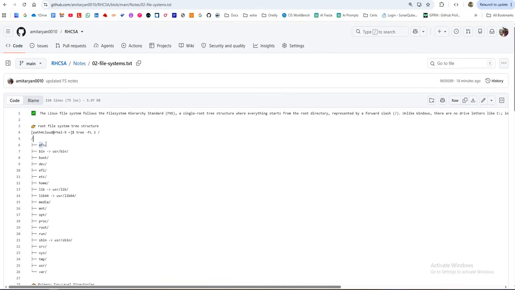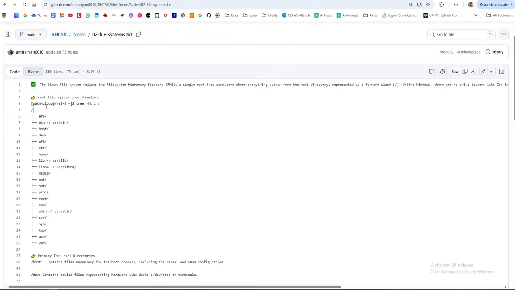Usually we call them directories, we don't call them folders in Linux. Whatever file system you create, you mount that file system on a particular directory, and that also starts with this. So whatever path you start, we have to put this forward slash. Unlike Windows, there are no drive letters like C, D, E.